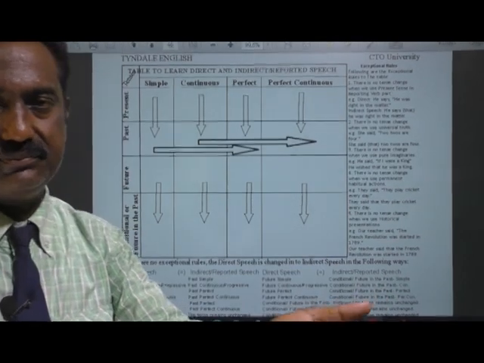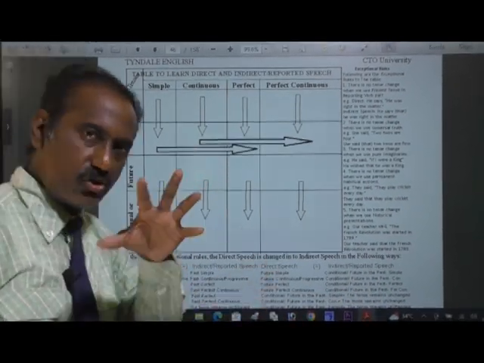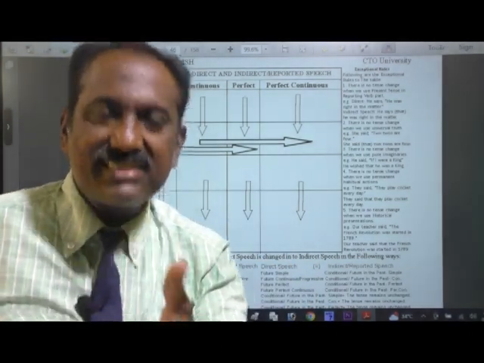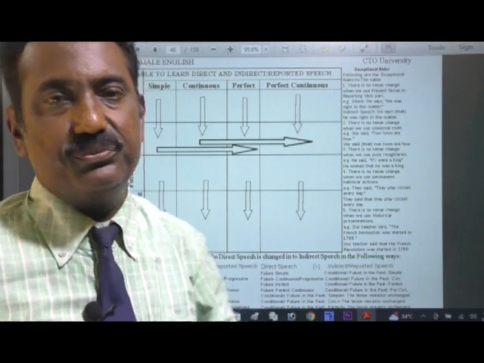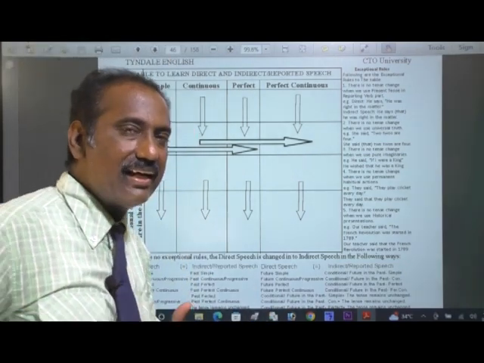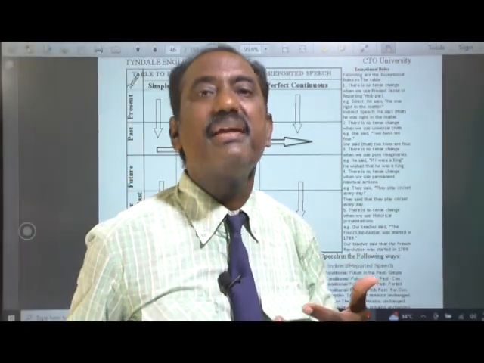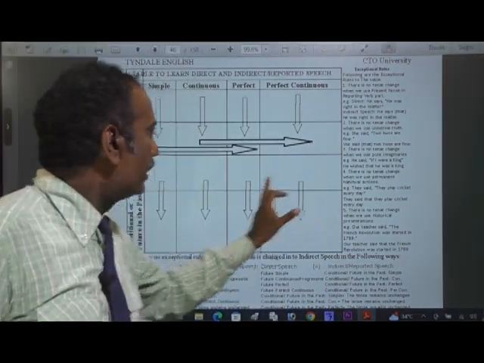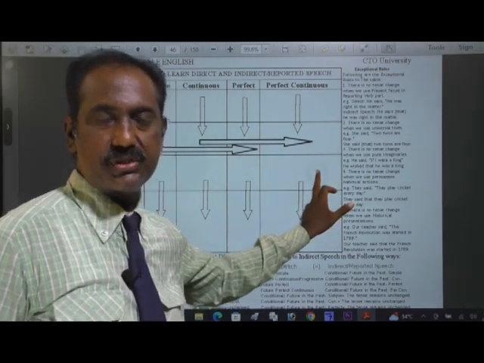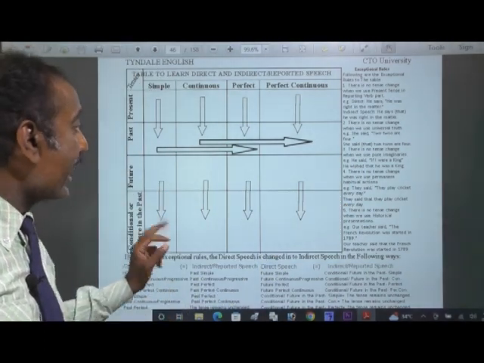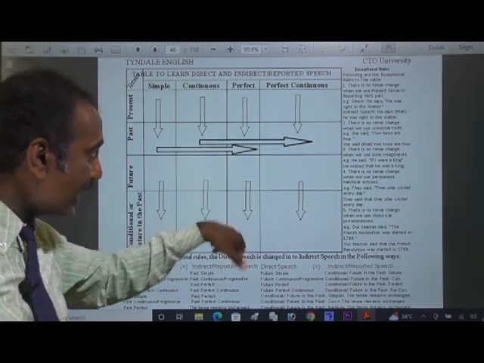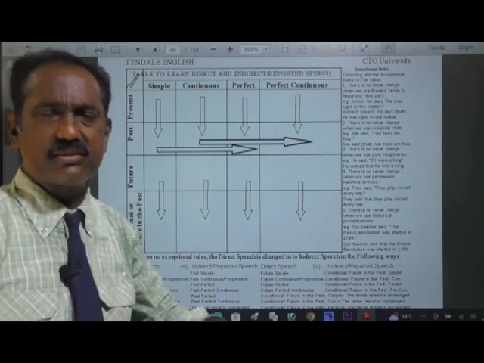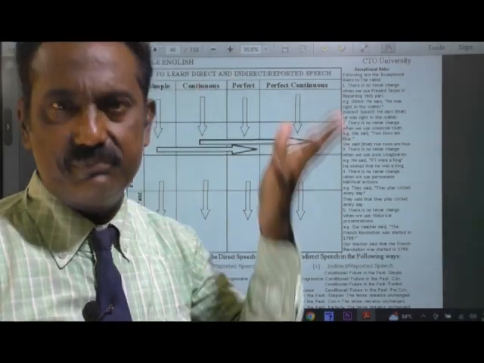I will teach clearly in coming days, don't worry. It is just an introductory class, so I am giving some glimpses. A glance is kept in front of you to stir up interest for the coming classes. If any future tenses are used in direct speech, they are changed according to these arrow marks in indirect speech. Okay? Very easy. I will teach you bit by bit, because the total introduction should be given in a short time. That is the problem here.